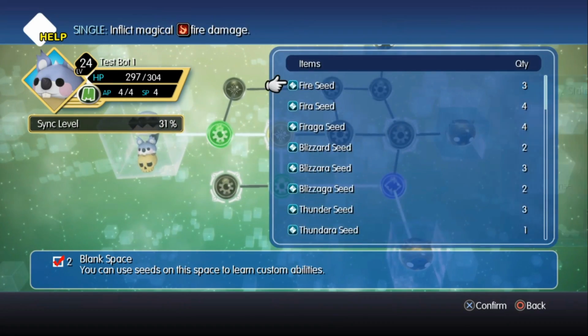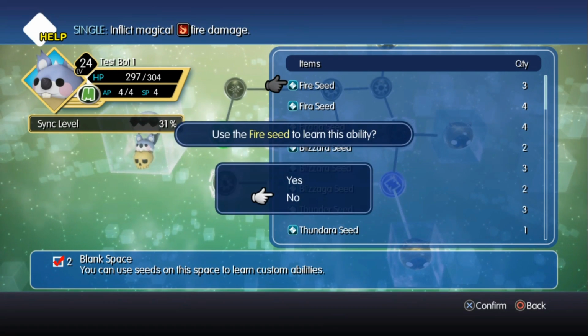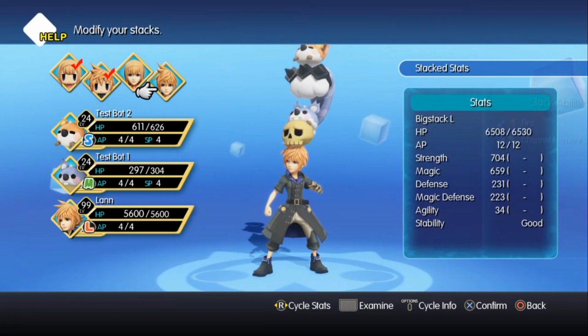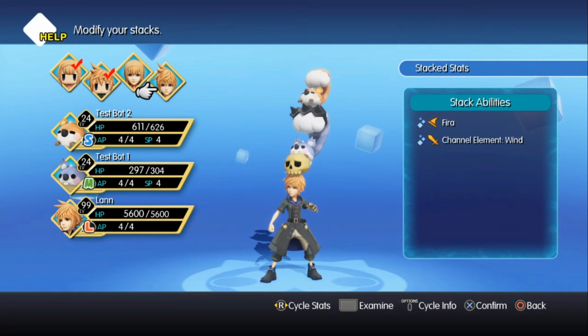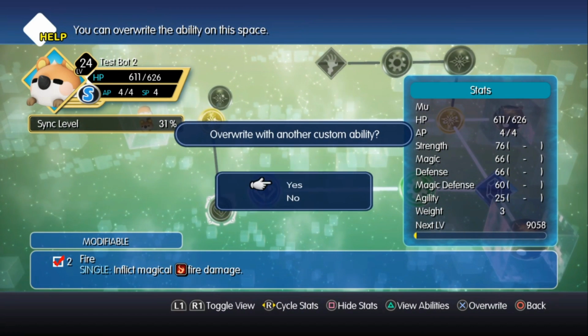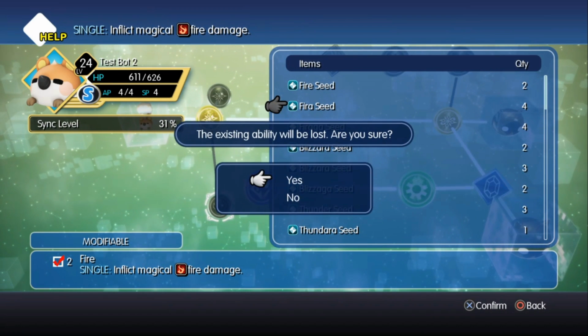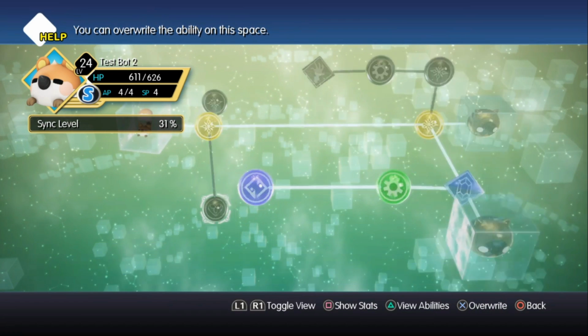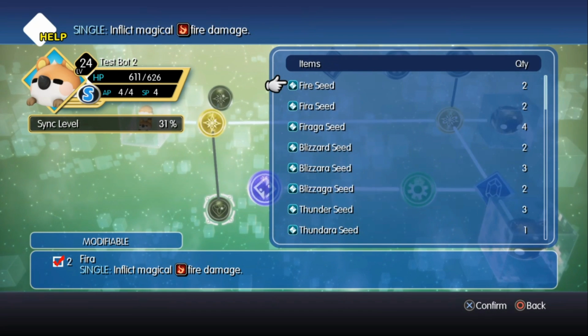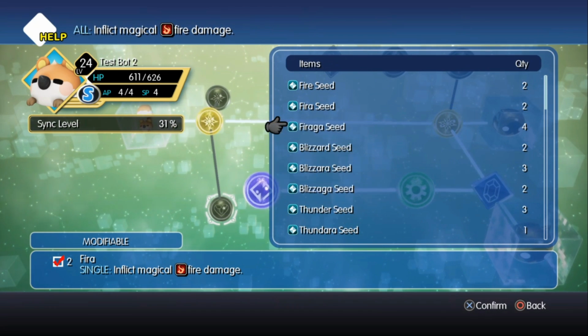Grade 2 are the same spells with "ra", so Fira, Blizzara, Thundara, and so on. They are a single target upgraded version of grade 1 spells. Grade 3 are the "ga" variation, which either hits all enemies or all allies, such as Firaga, Curaga, and so on. Grade 4 is the strongest version of the spell, which has the "ja" at the end. It hits a single target for the highest damage of that elemental tree. Examples of this are Firaja, Thundaja, and so on.